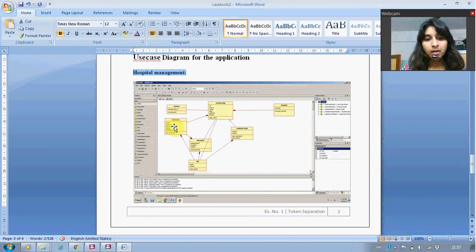Then we have admission, bill, and the medicines and laboratory and operation. If the bill is not paid, then no admission can be done, and no operation and no medicines can be bought. In the same way, if there's no membership, no admission can be done and the operation cannot be done. But as you can see here, I've used the aggregation where medicines and lab are concerned: if somebody from outside needs to get medicine, it need not mean that they should have a membership. They can also buy the medicine without having a membership.